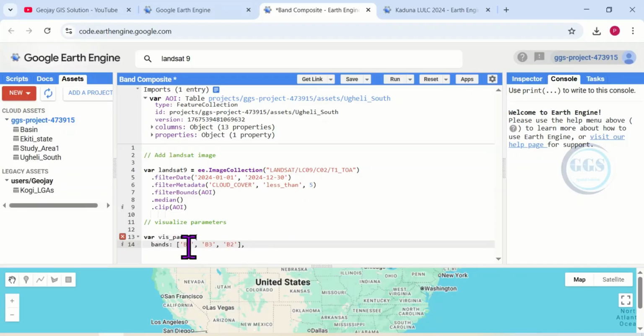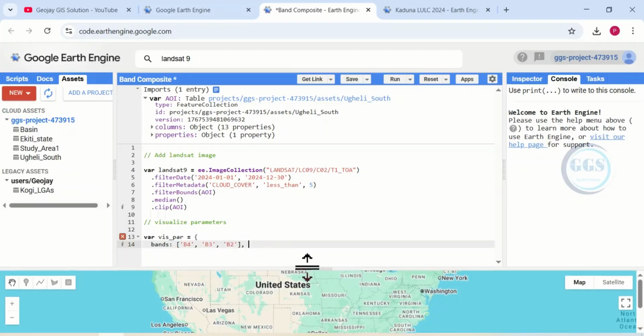And the bands I want to visualize for now is band 4, band 3, and band 2. Of course, later on I can change it. So let me adjust this table. Then the next line will be minimum. So the minimum should be 0, and the next one, the maximum, should be, let's say, 3000. I've defined the minimum and maximum.